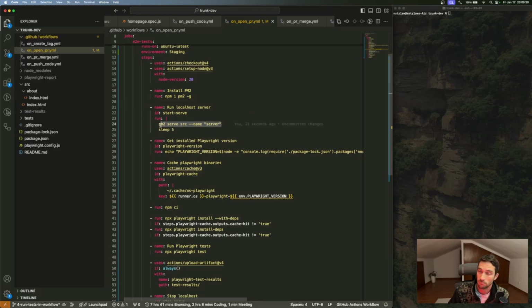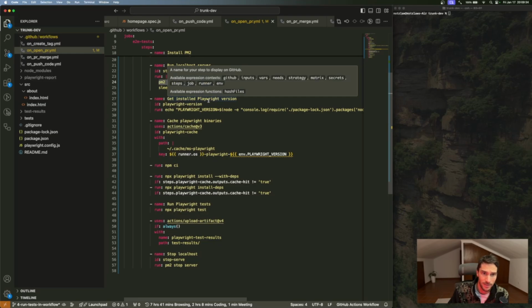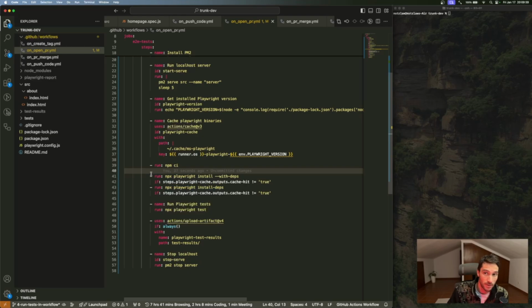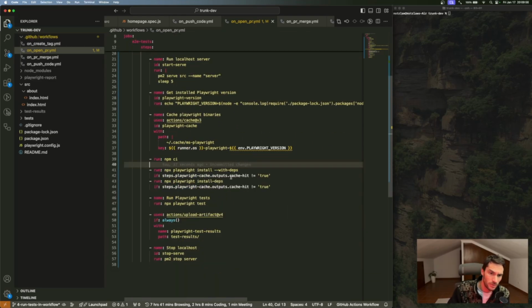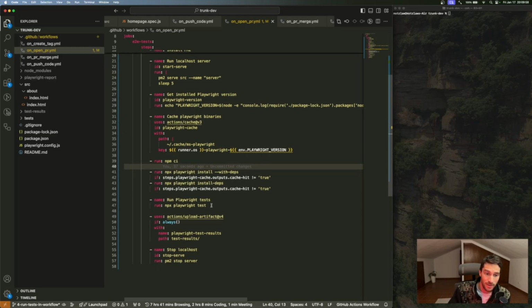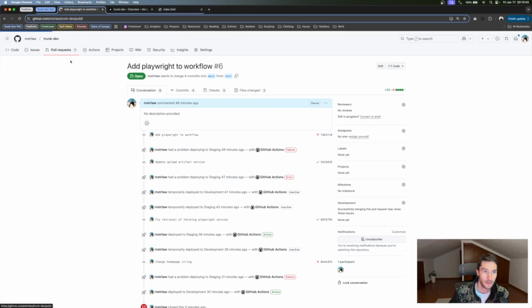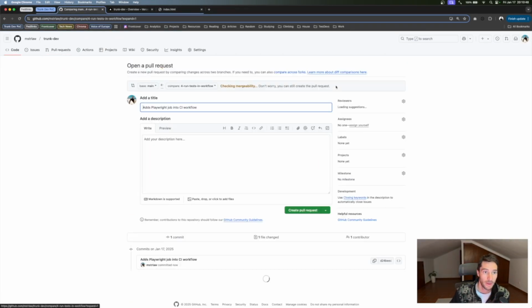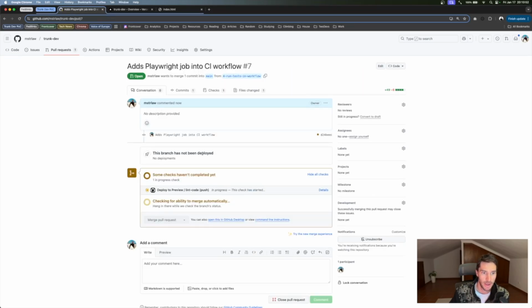We're going to trigger it as we did previously. We're going to serve it. Then we're going to get the Playwright version that we have installed, and we need to install it in the context of the job to be run. So there's some caching strategy here, and this is the important part, which is essentially running the tests and basically doing what we just saw previously. Now we only need to add this. Now that we pushed it, we can create a branch, create the pull request, and let's see what happens.